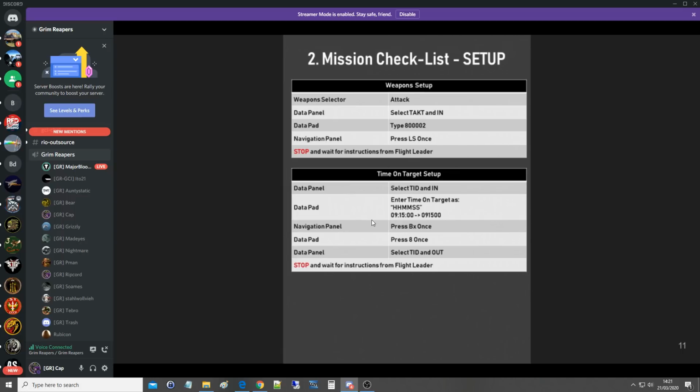Then after that, we're going to set the time on target up. So you want to go to TID and in. Type in the time on target, which today will be 0915. So you simply have to type 091500 and then press the BX button once, and then 8 on the data pad. That's not 8 on the navigation selector on the far right hand side. That's the numpad where you've been typing in numbers previously. Press 8 and then you're all good to go. Finally, set TID and out. What that will do is give you your time to take off. Again, at this point, stop, wait for instructions from the flight leader.